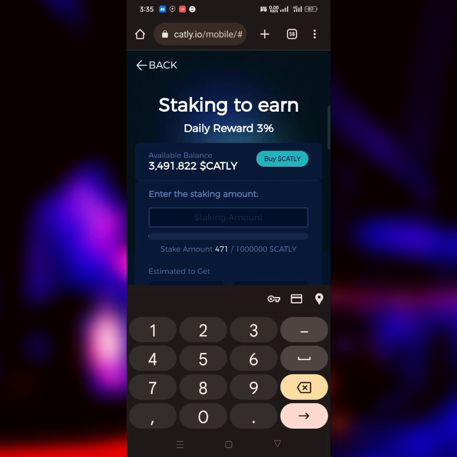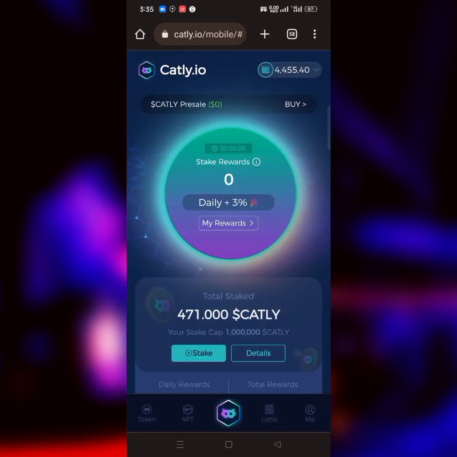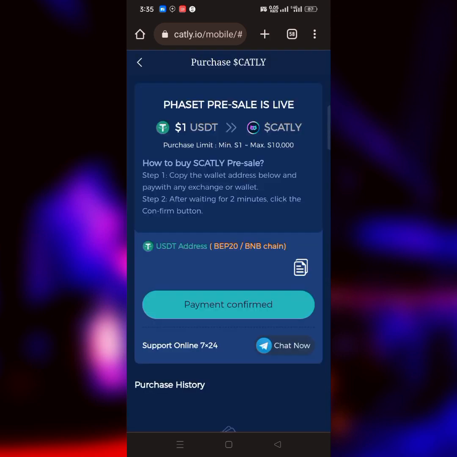Remember, I told you that you can make money for free on it, but it's just little money, because you will have to wait until you have up to 60 Catly, then you sell out. And that 60 Catly is not that big. You understand? So if you want to make real money with Catly, that is where the investment part comes in. Remember, you can make money without investment, but that is just chicken change, but you can also invest and earn.